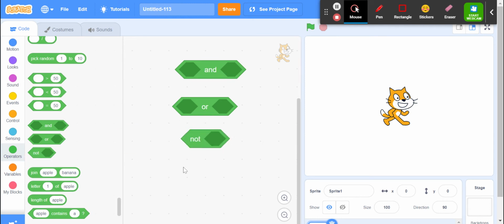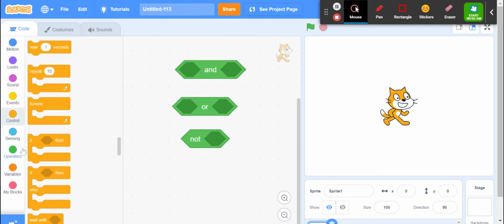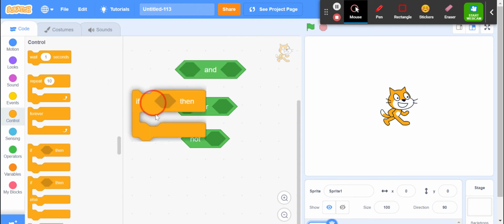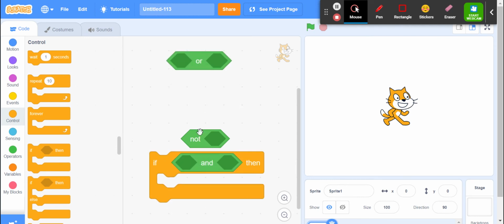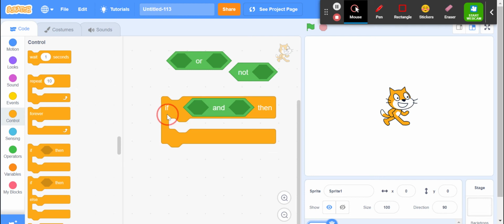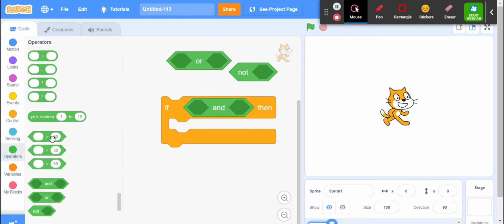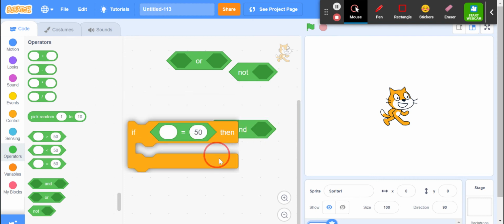So next we have and, or, and not. The and, or, and not blocks are kind of like saying this and that. Okay, I'll show you how to use these. So you get an if then. You put the and, I'll show you the or and not, and then we need to put something like equals 50.